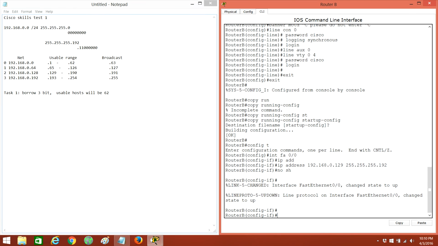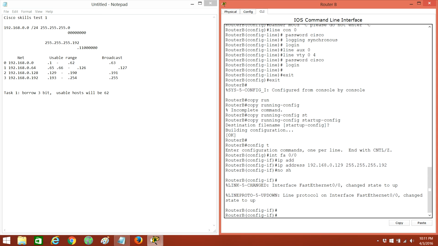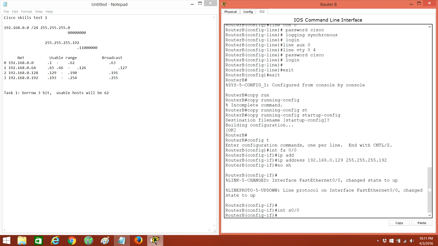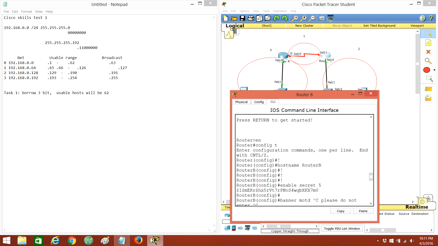And let's go ahead and finish that serial interface. We'll make it the second usable, which will be .66 for this one. So interface S00, no, not 00, 01. Let me just double check to make sure. Yeah, 01.